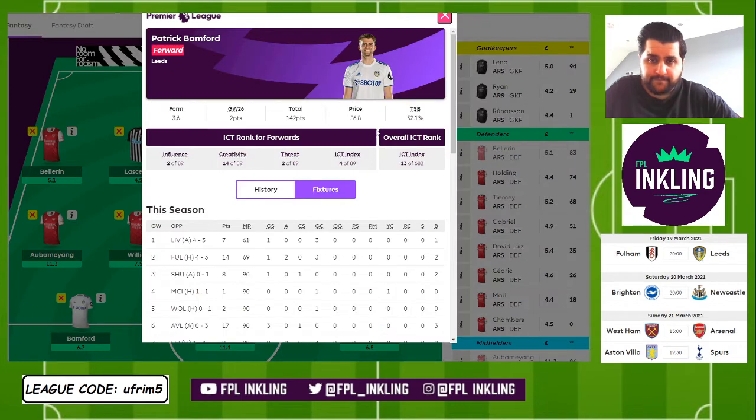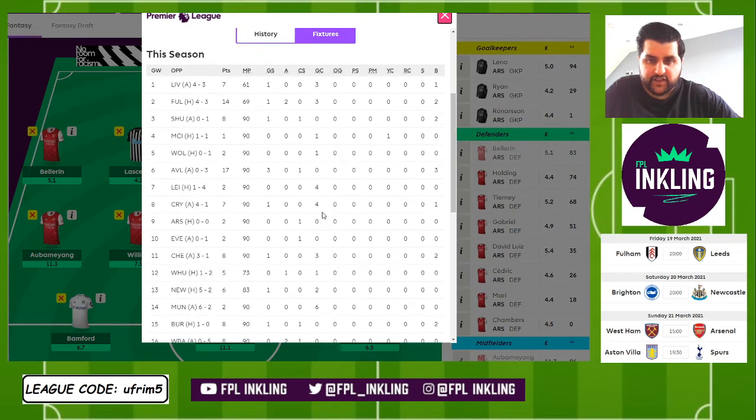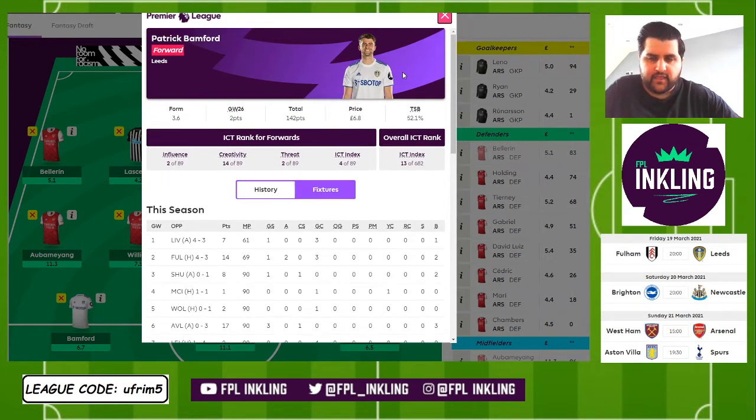And Patrick Bamford, I've got him in my squad at the moment, 6.8 mil. More than 50% of managers own him, and he's got 142 points this season with 13 goals and 8 assists. So his bonus points are 16. I think in terms of the fixture against Fulham, it can't get any better. He might be a captaincy choice for me that week.